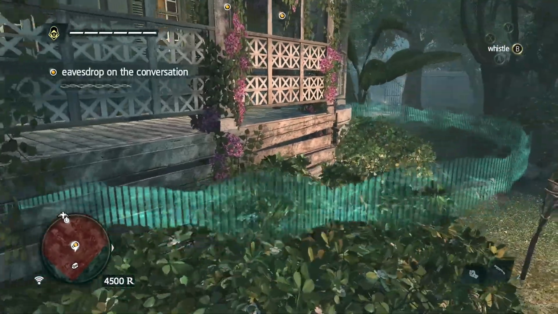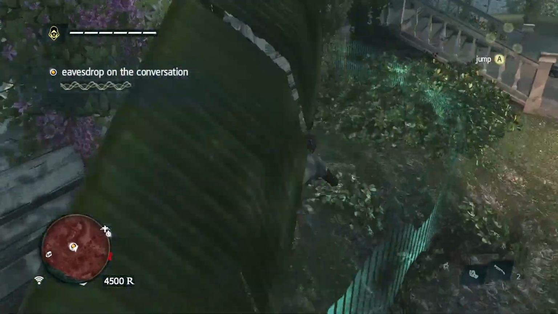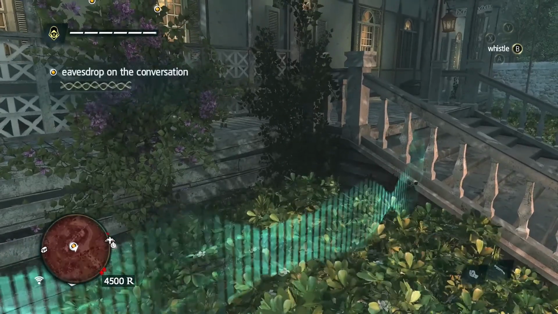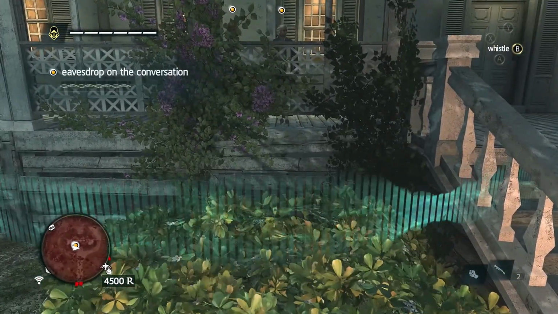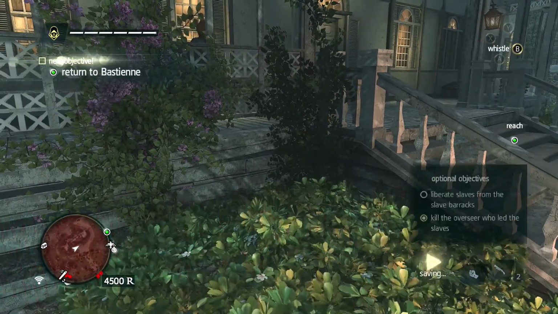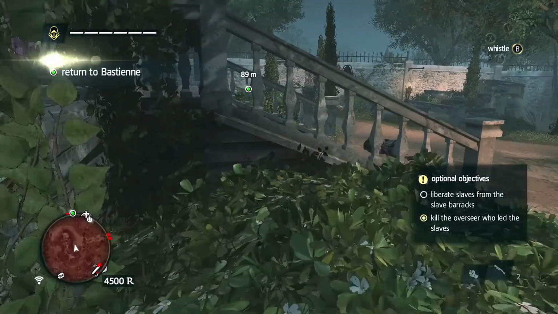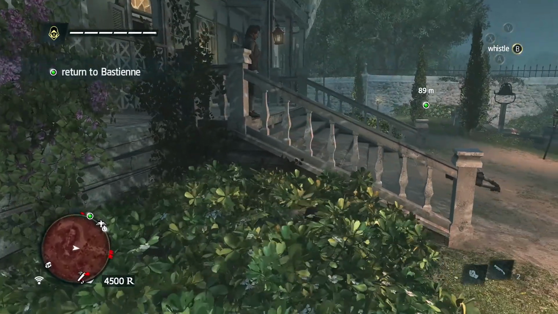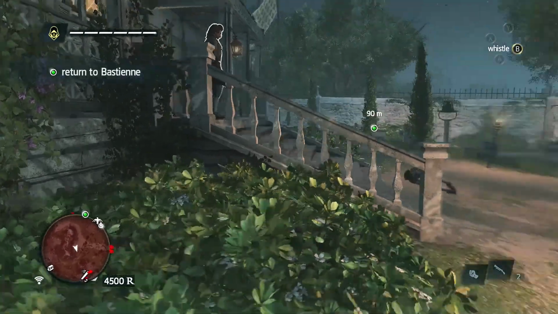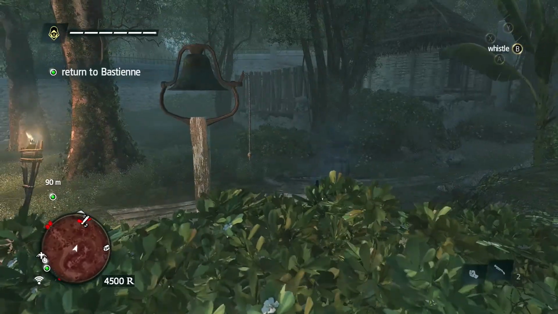Yeah. Don't worry, mate. I've got a funny feeling that I'm going to meet you at some point in the future of this game. Right. So you listen to the conversation here, which is basically the mission. However, if you're going for the 100%, be careful, because you get another optional objective that tells you to liberate the slaves before you leave. So you could just leave now and go back to the brothel and give the information to Bastien.